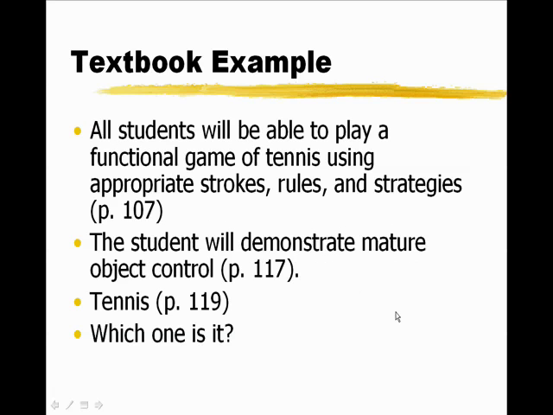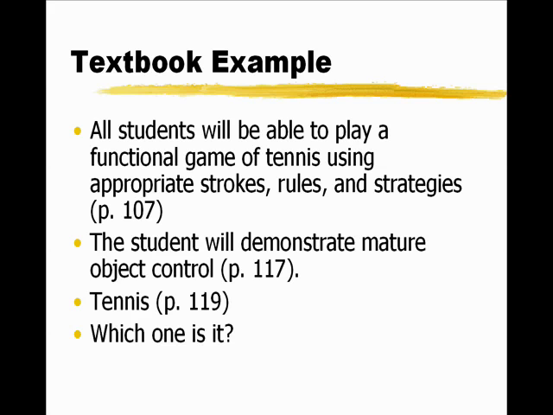Now let's look at some examples from the textbook on what program goals should look like. The funny thing is, as I was looking through the textbook, I found 3 different examples of program goals, also known as goals, in the textbook, and it kind of confused me, and I'm probably still confused about this, so I'll try to clarify it for you so we're all on the same page.